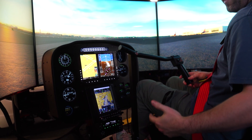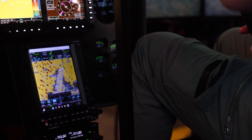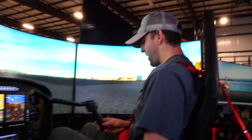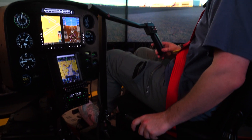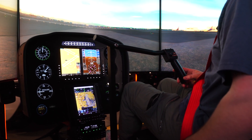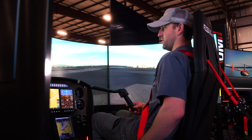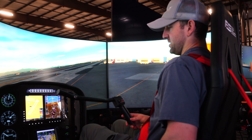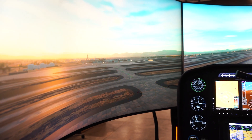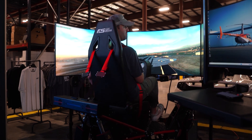So we're sitting in the sim. You can see I'm getting a little vibration, which is what happens in a Robinson. You'll see it more as I roll the throttle on — RPMs come to life, manifold pressure, everything's looking good and in the green. I'm going to make sure my pedals are good, give a little left pedal, and start lifting off. Flying out of KLIS in Vegas — we'll go do a little pass over the strip. The coolest thing is I can look at my artificial horizon and the visuals, but I can feel everything, which is really hard to articulate on camera.